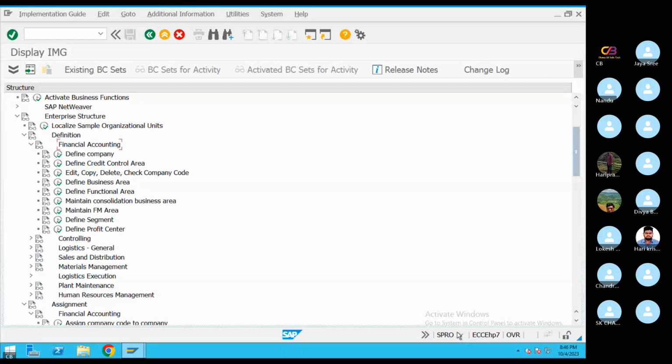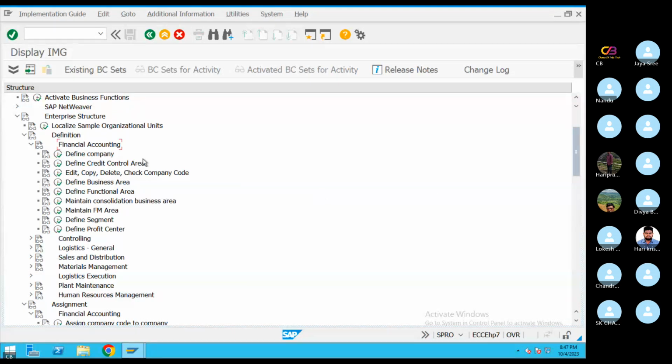One is the SAP consultant screen and the second one is the SAP end user screen. The end user screen is generally used for posting entries, or for editing, deleting, changing or modifying anything. That we can do from the SAP end user screen. Here is a consultant screen, and SAP end users do not have any access to it. SAP end users, the finance guys, post entries directly in the system. They don't have this IMG screen access. Only consultants have this screen access.